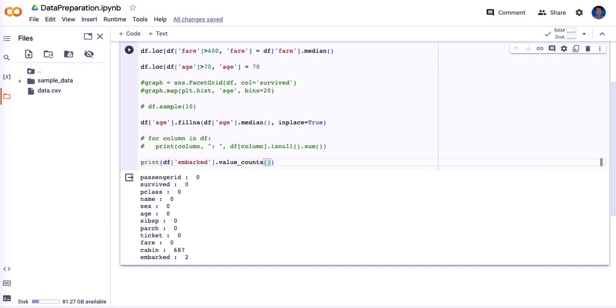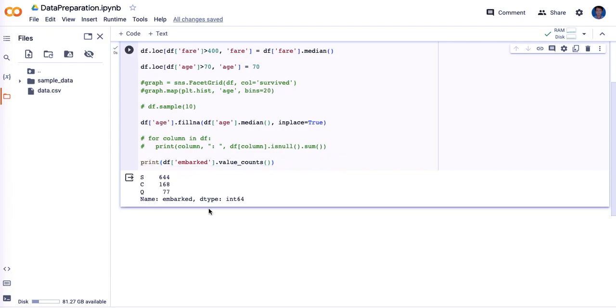Let's see which value is more frequent for the column embarked. We can see the embarked column has three kinds of values. Among them, the S value is the most frequent, so it will be more appropriate to fill the null values with this value. So we will again use the fillna function.